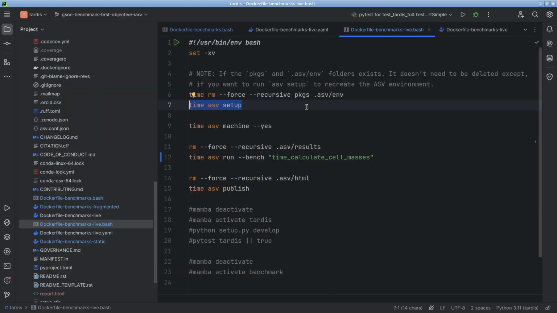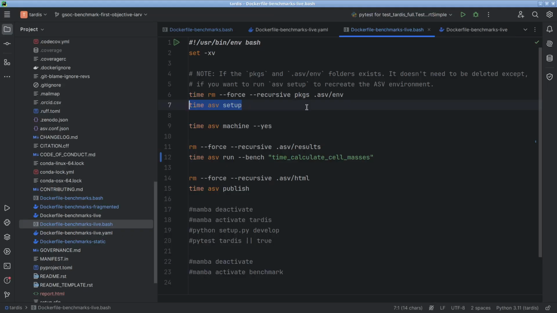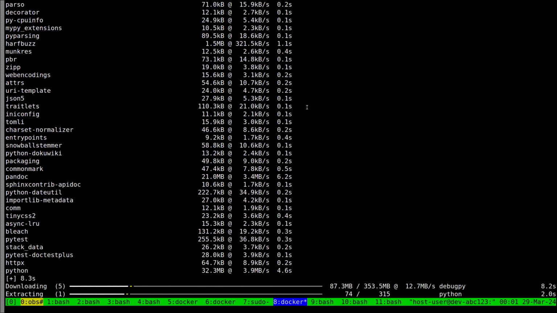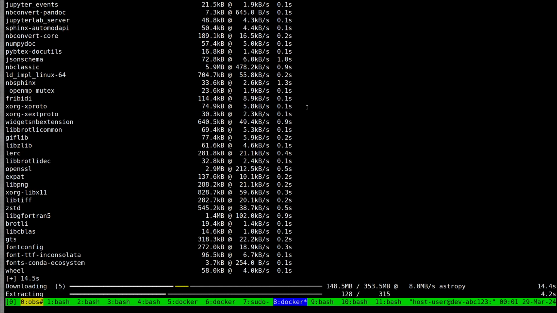The ASV setup basically sets up the ASV. It takes some files from Tardis, the ASV and the Tardis environment YAML, and it detects what packages are needed, downloads and installs them. Okay, let's wait.